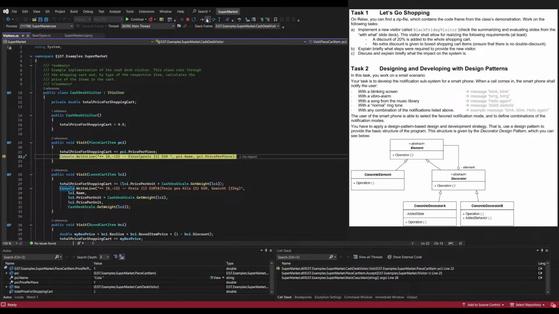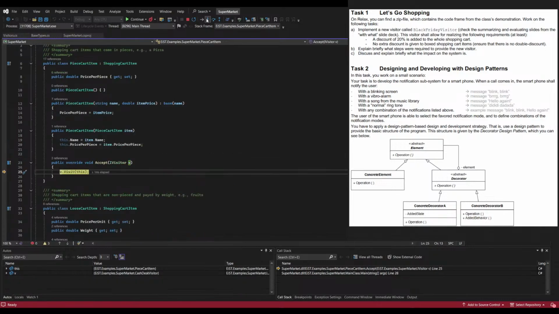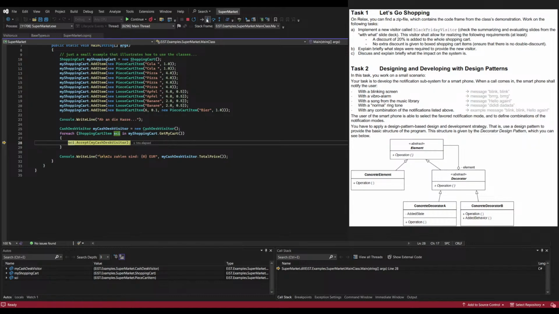PCI dot price per piece. Okay. So it goes back to the accept I visitor V. And then it goes back to the object, to the shopping cart. Piece cart item, PCI.